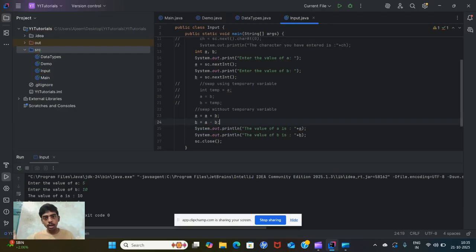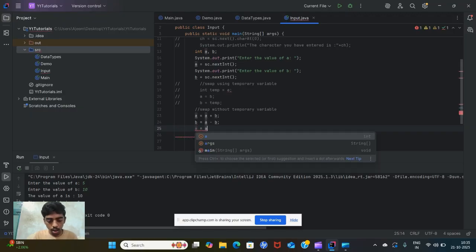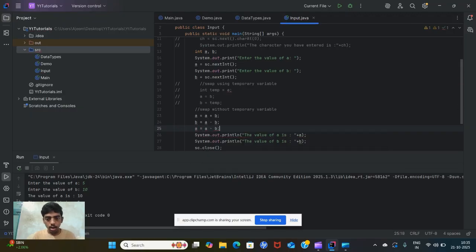I am having all the contents in one single bag and removing the content from them. And I could also say A equal to A minus B. Now, if we run that, and then A 5, B is 10, 10 and 5. So, this is how you swap without using temporary variables. Okay, hope you are clear with it.